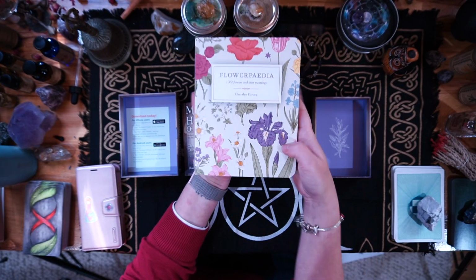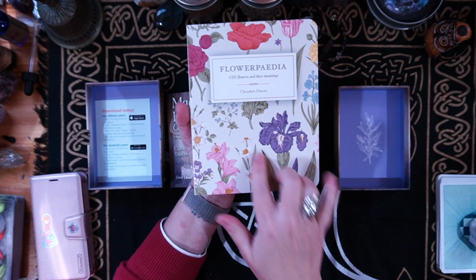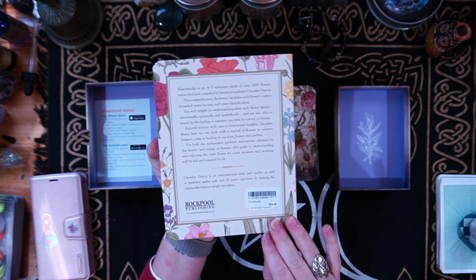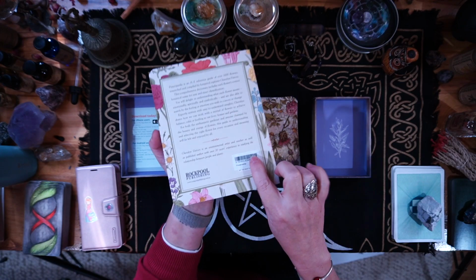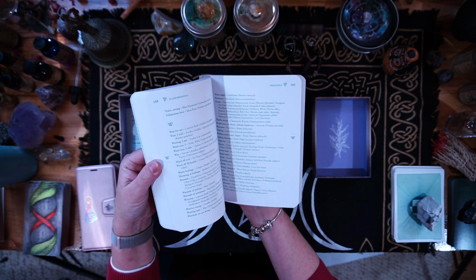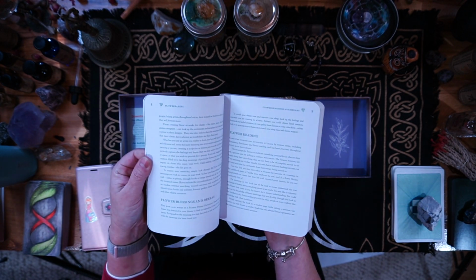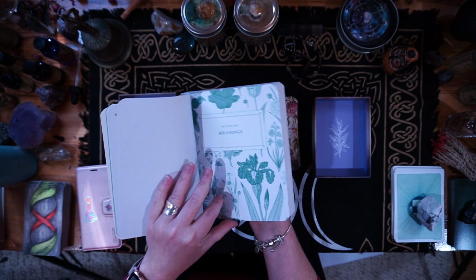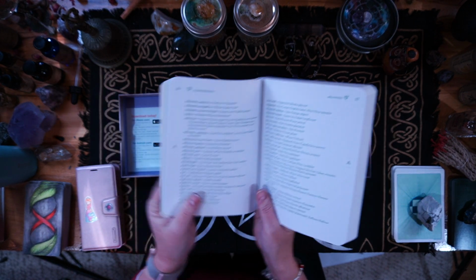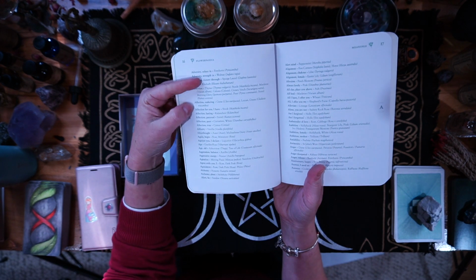Okay, so here it is. It's Flowerpedia by Sherilyn Darcy. 1,000 flowers and their meaning. This is also published by Rockpool. I did pay $24.95 for it. So yes, I bought this one as well. And it's not super duper intense. It's kind of like, well, it's an encyclopedia in short. So it's laid out this way.